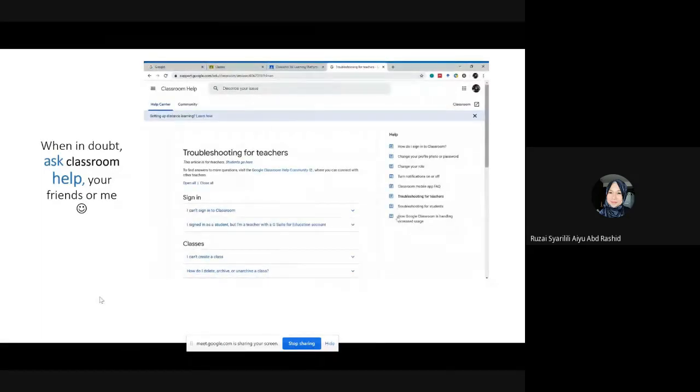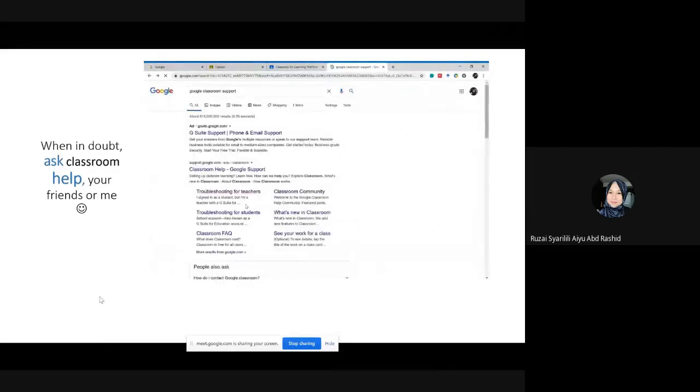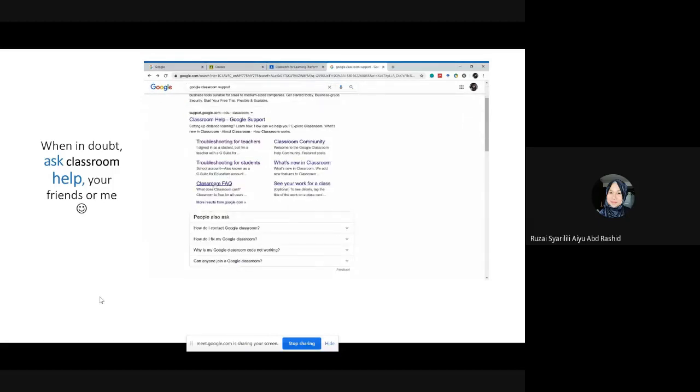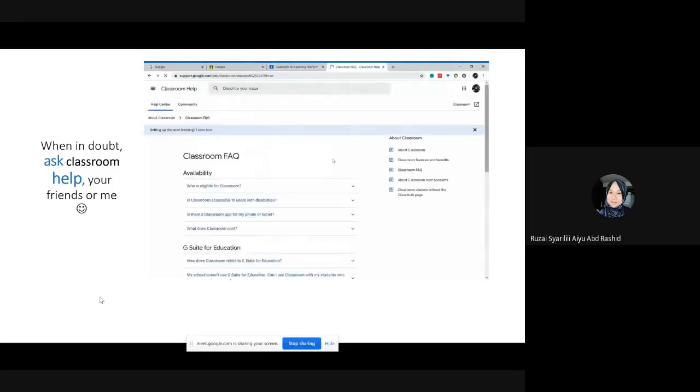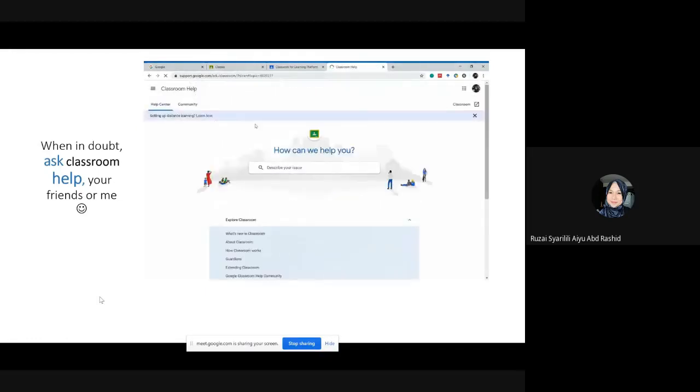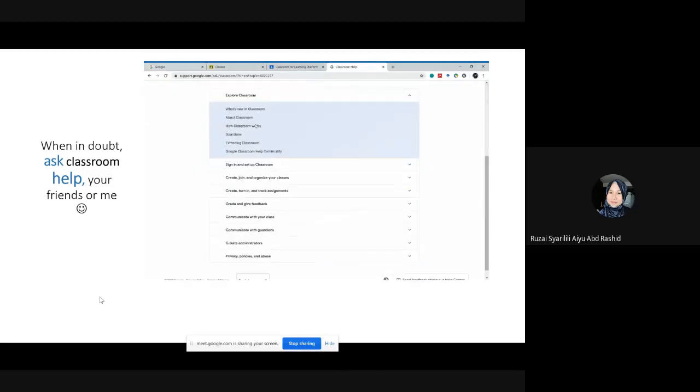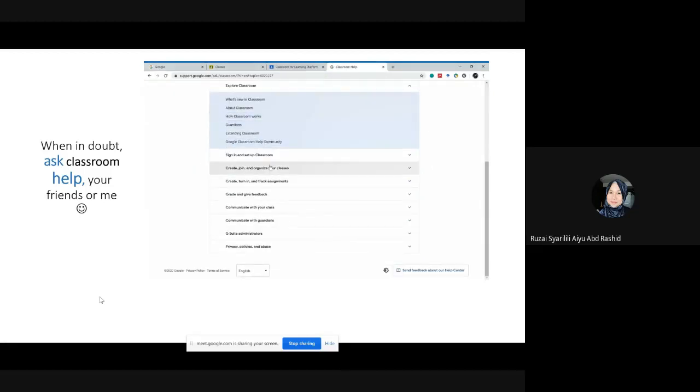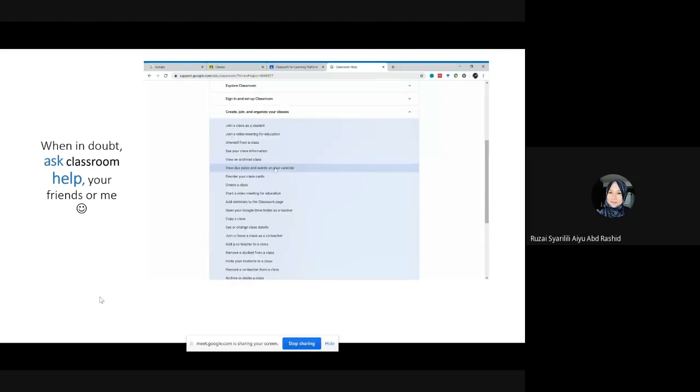Or if your students are lost or want to ask a question and you don't know how to answer, you can ask them to go to troubleshooting for students, or you can go to the classroom frequently asked questions, or you can go straight to Google Classroom Help, and they have a lot of things there that you can see. For example, here, create, join and organize your class.